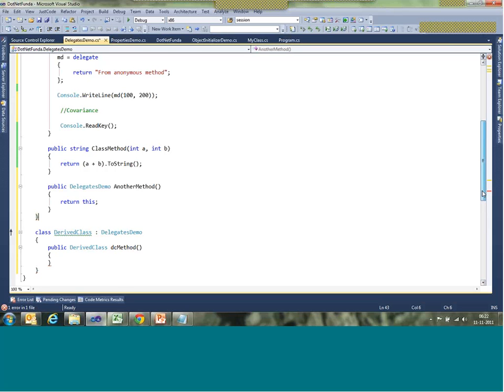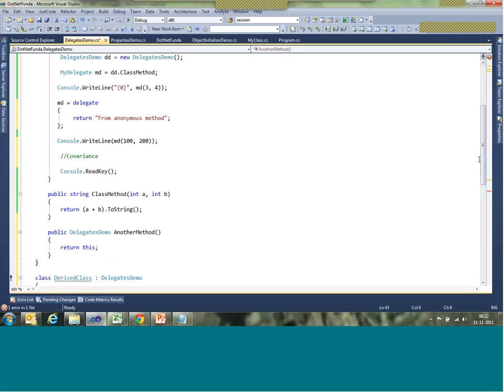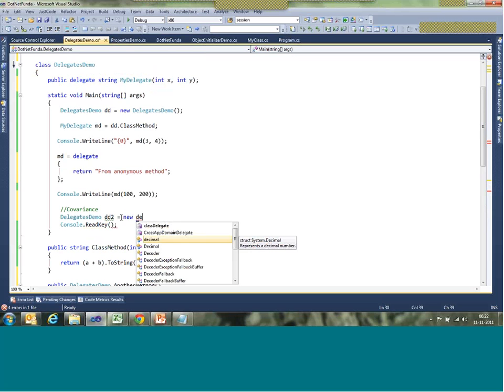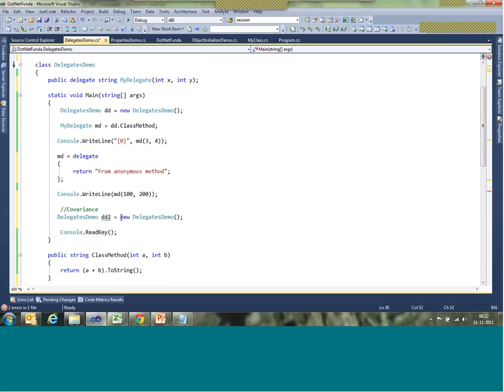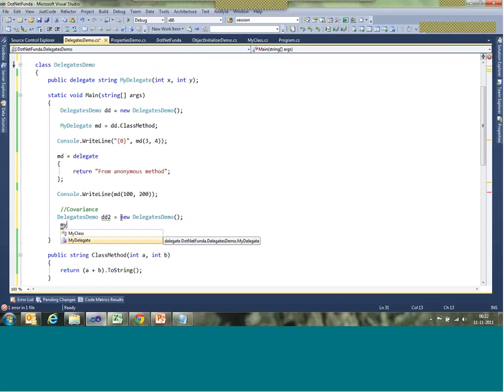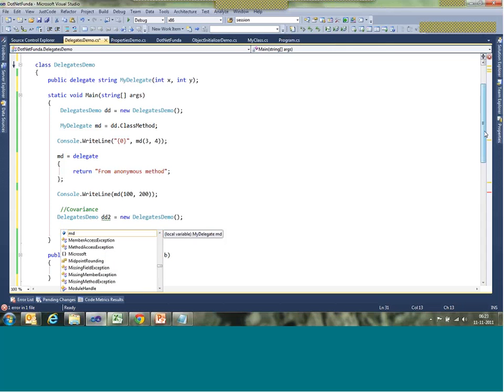Okay, so here in the main, I'm going to create an object of delegates demo, dd2, new delegates demo. What is the new delegate name? Class delegate.